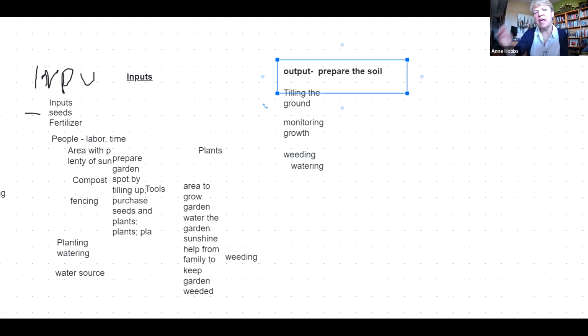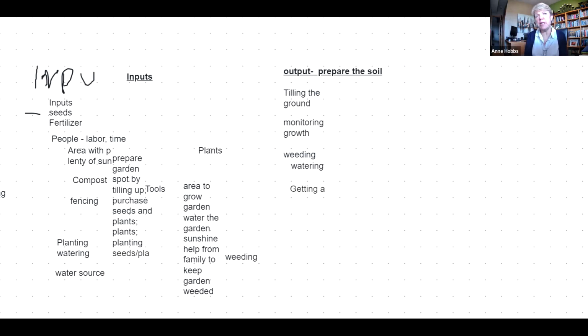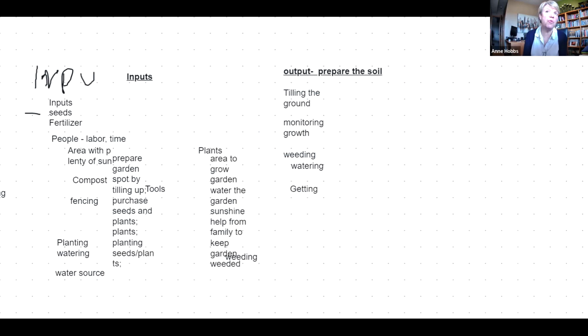I'll give a hint: when we start thinking about this more in depth, you need to start thinking about assumptions. So we're making an assumption that the soil is workable. I live out on an acreage and I swear it's the soil, it's not me. So you can do tests, right? We make assumptions sometimes about how a program's going to work, or why our plants are going to grow. And then when we don't see the outcome that we want, sometimes we have to go back and think about what happened there.